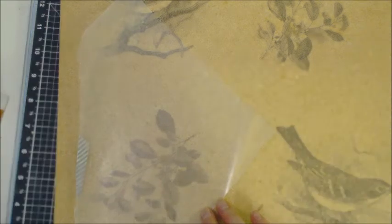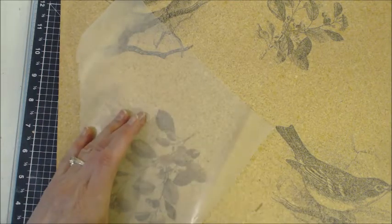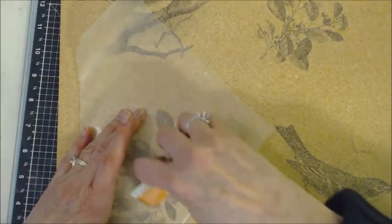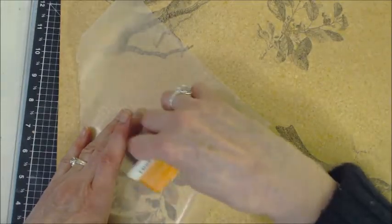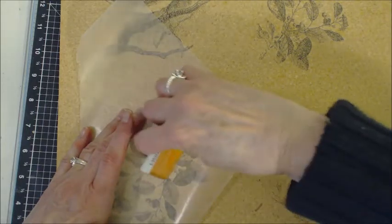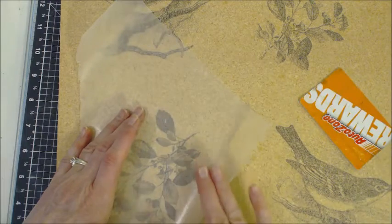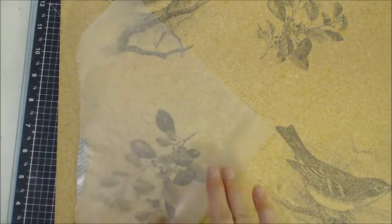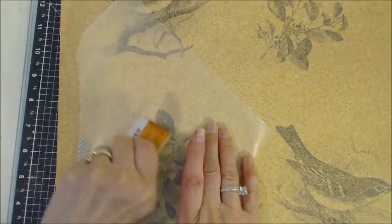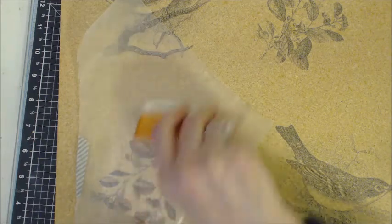Okay? So now I'm going to take this, hold it in place as much as possible. Use washi tape if you want to. I had some right here and I have no clue what I did with it. It's one of the reasons if you don't use tape or something, then you need to hold it steady. Don't go too hard. Hold it down. It can be slippery, so be careful.